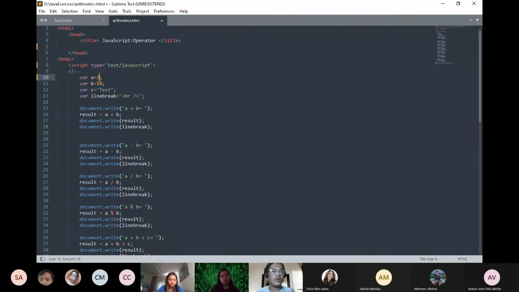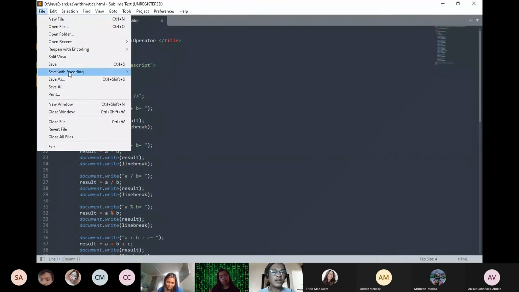We will change this one to variable 50. And this one becomes 25. Control S.